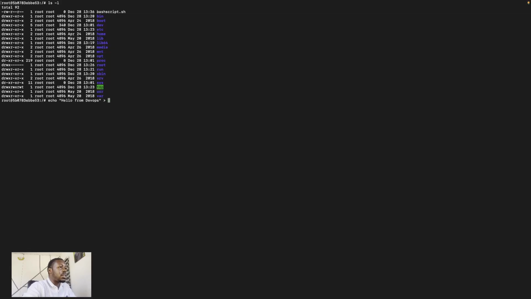With this command, we'll put it into bashscript.sh. Now this has been written into the file. So when we want to see the content, we cat this bashscript.sh, and then we see it, hello from DevOps. So if we want to remove this file, then we do rm bashscript.